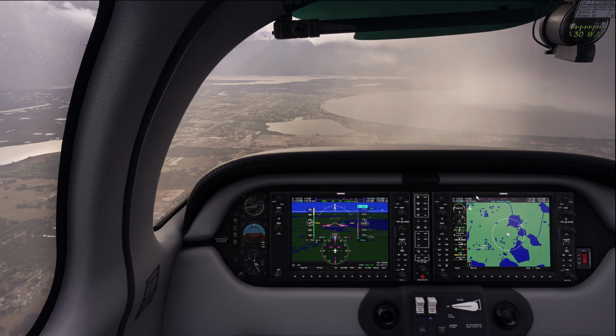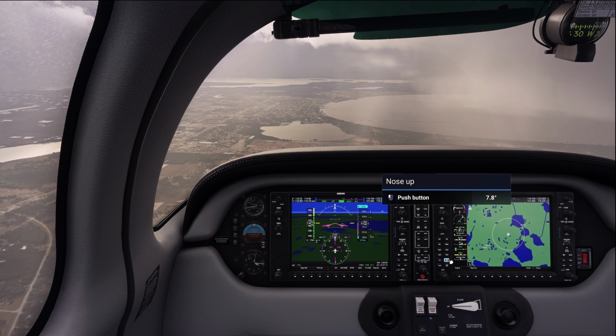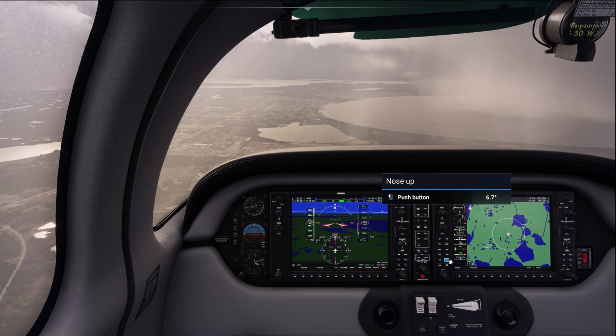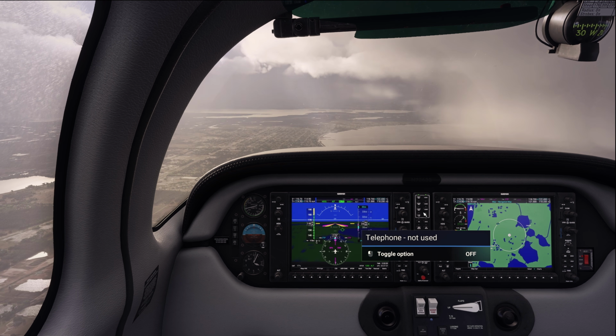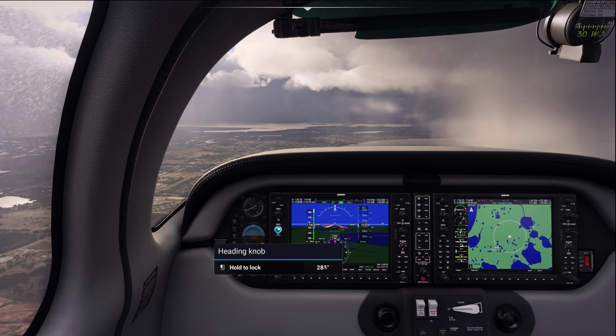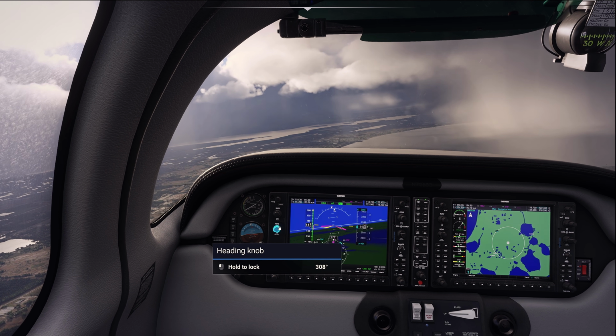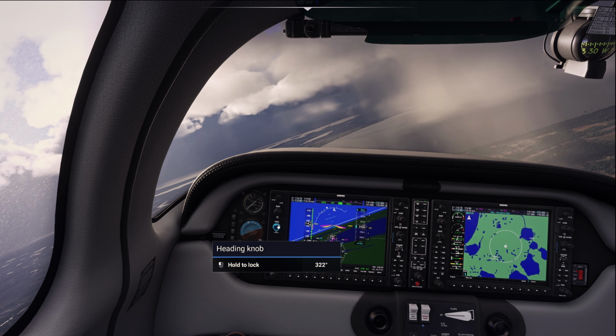I'm at complete idle. We're still picking up speed, so I want to bring the nose up ever so slightly. There we go. We're leveling out at 3,000 feet. We're going to go ahead and turn right again. Head back north, 360. Bring the power back up.